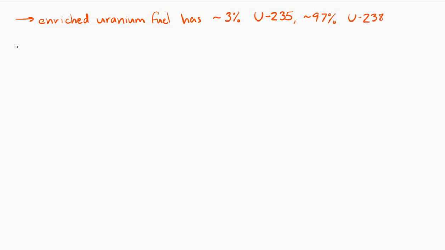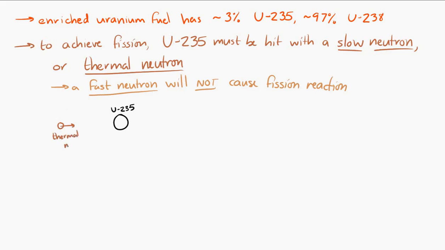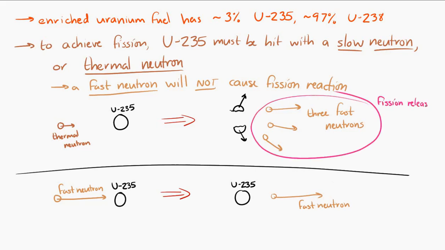Now, to achieve fission, the uranium-235 has to be hit with a slow, also called a thermal, neutron. A fast neutron impacting your uranium-235 nucleus will not cause the uranium-235 to fission. If that happens, if you send in a fast neutron, the uranium-235 will just spit it back out. So, a thermal neutron, or a slow neutron, is required to cause fission in a uranium-235 nucleus. When that happens, the fission reaction produces three more neutrons. However, those three neutrons that come out of the reaction are fast neutrons. So, for the produced neutrons that come out of the fission reaction to create more fissions, to cause more fissions in other uranium-235 nuclei, they have to be slowed down. They have to be slowed down into thermal neutrons.